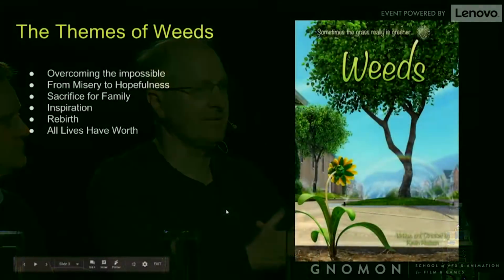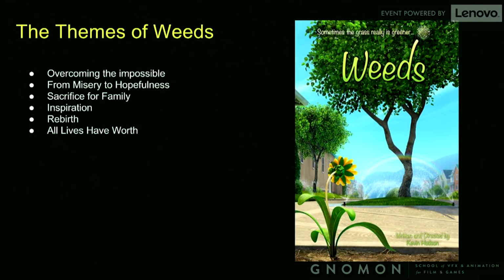So some of the themes of weeds. One of the main things, I didn't want the film to be a downer, because I knew that if we're going to inspire people, it needed to be an uplifting film. And so the driveway becomes almost symbolic of any great distance that anyone has to travel, an impossible situation that needs to be overcome. The sacrifice for family was important in it. And like I said, the inspiration, that there be something that's going to inspire people to think differently, because if we can make them feel differently, we can make them think differently. And if we can make them think differently, then we can change the world.